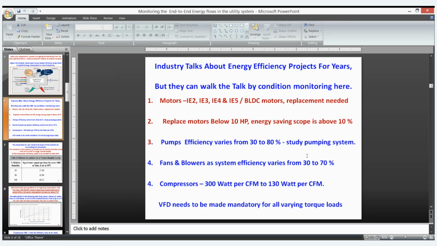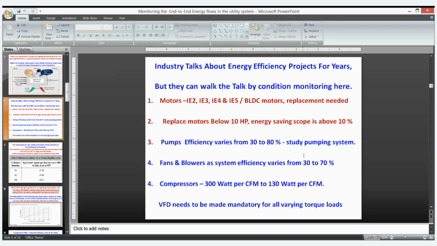Industry has been talking about energy efficiency for many years, right from 2001, starting with the Energy Act and the Electricity Act. But if we do condition monitoring of all the systems and subsystems, especially the utilities and the auxiliaries, I'm trying to club both the auxiliary systems of any industry as well as the utility, and if they are monitored and matched to the production rate per day, per week or per month, this is where the maintenance team can have a proactive role with the management as well as production to achieve a better specific energy consumption, and the operating profit margins can be enhanced by this approach.